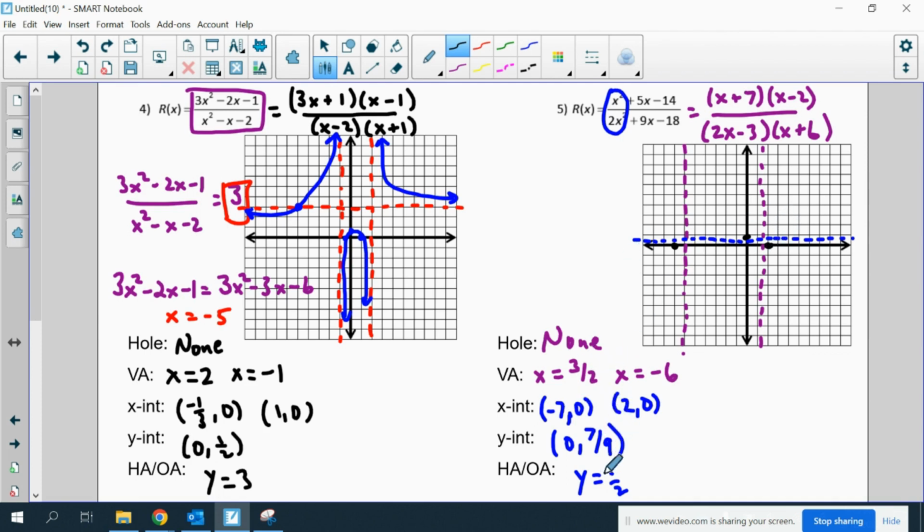And then the last thing we have to do is check to see if this function intersects the horizontal asymptote of 1/2. So I'm going to set 1/2 equal to the function. Because if the function ever equals this y value, it would have to be where 1/2 is equal to the y value. So then I multiply the 2x squared minus 9x minus 18 over to the left, and I multiply the 2 over to the right. So I basically just cross multiply this.